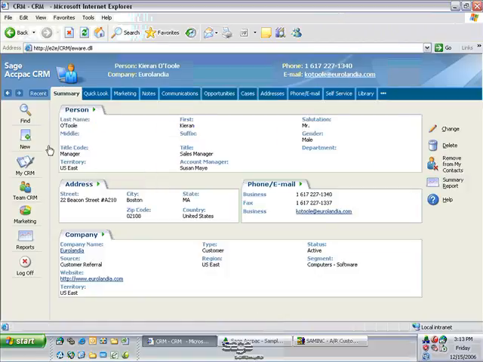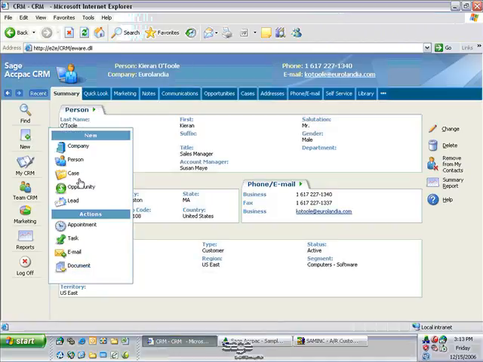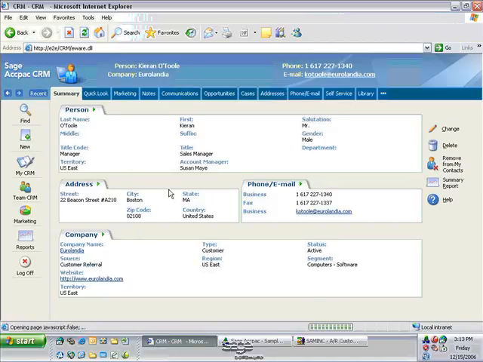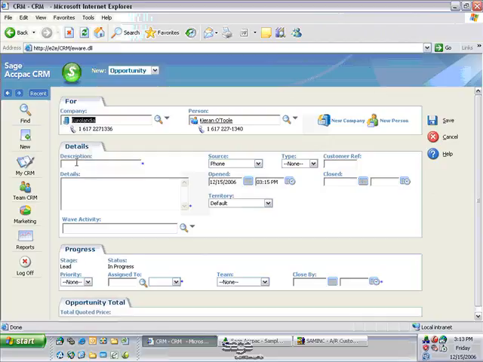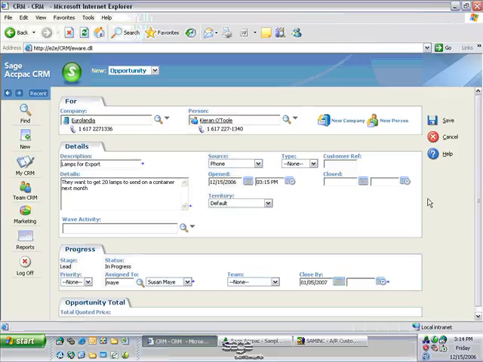The integration with ACPAC ERP also gives us the ability to create opportunities that will link with items out of inventory control. So let's go ahead and create an opportunity for this company, and we'll link some items directly from inventory control. So once we've filled out the form, and again, this form will contain information as you specifically want to collect information. These will be all your fields organized the way you want to see them, and you can select which one of these fields will be mandatory fields. We'll simply go ahead and save this opportunity.